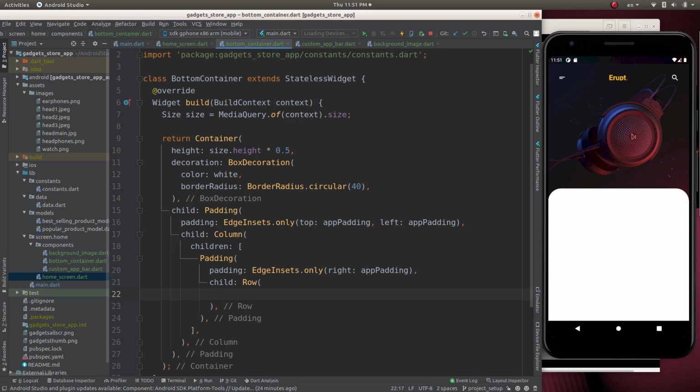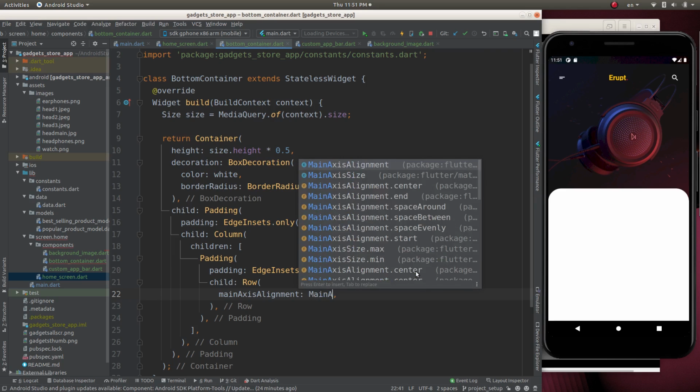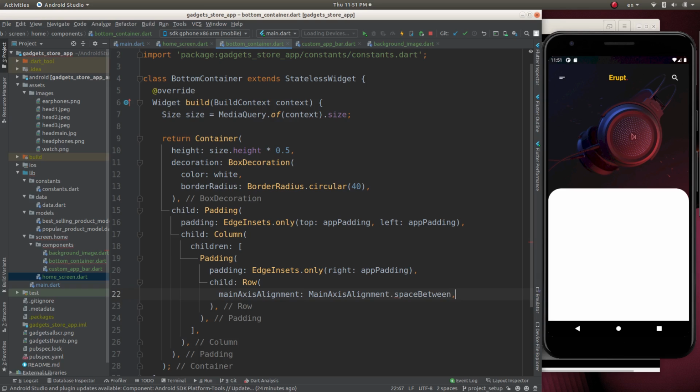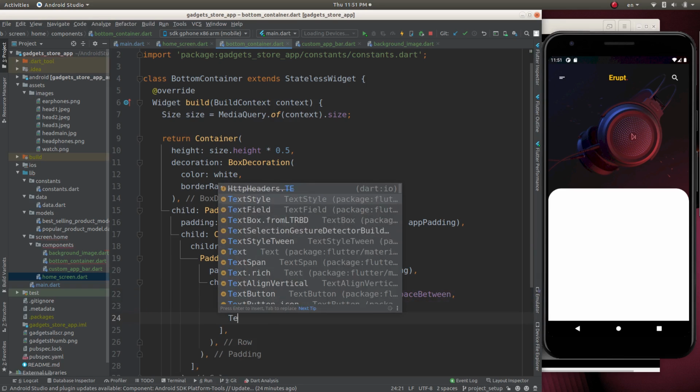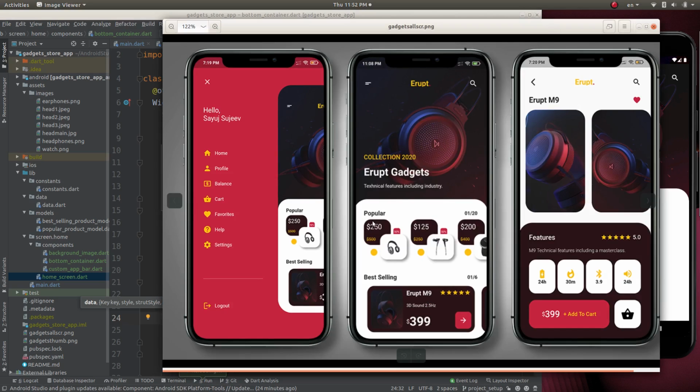And the next element dot space between children. Children will be a text. Popular.